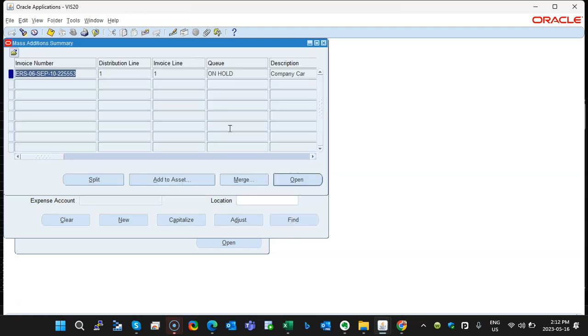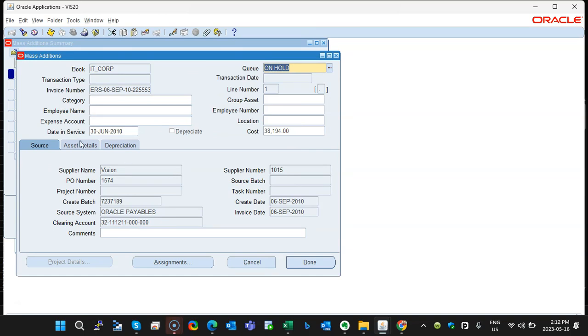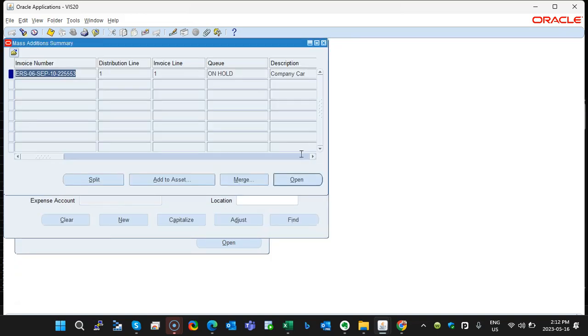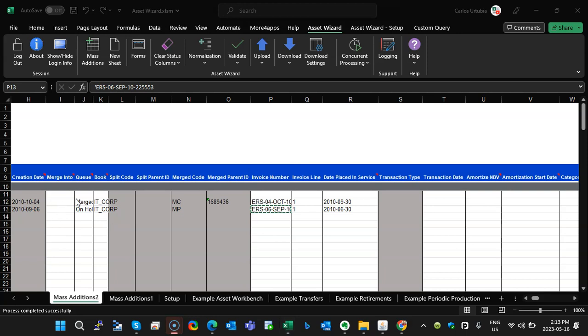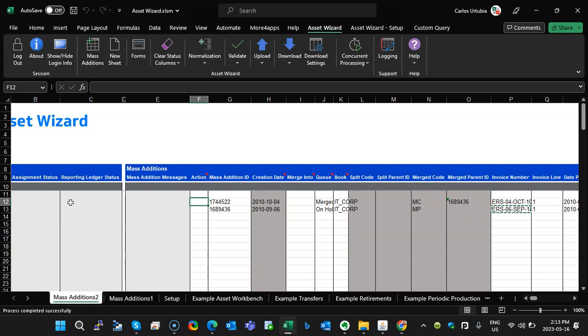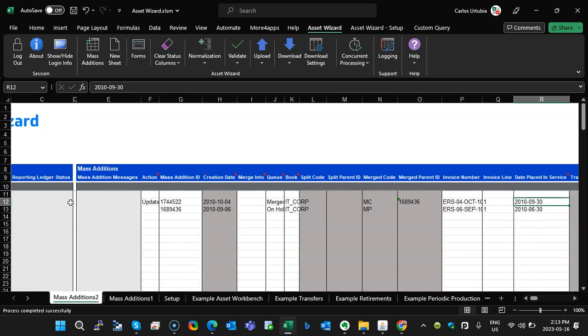Normally what the user will do is come here and complete all the information, like the category, employee name, expense account, etc., similar to what we just did in the other asset. And then you can just do that on the wizard. Then in that merge one, you can say update, put the information there and then upload it.